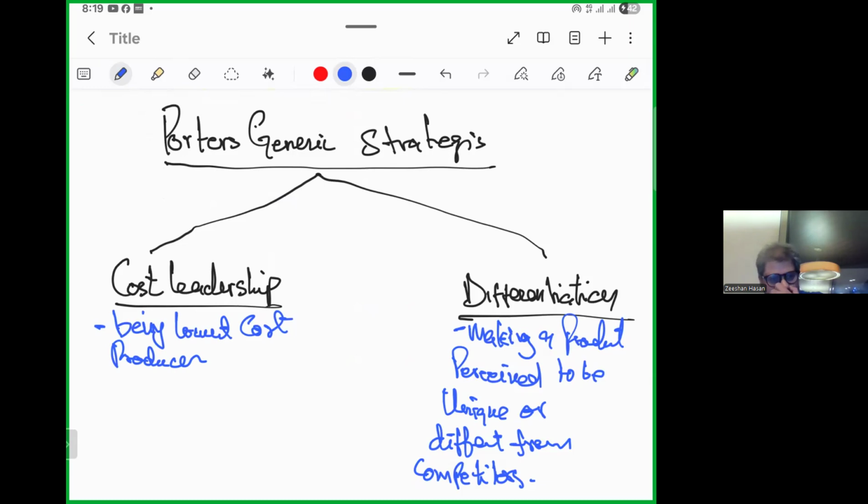So after the generic strategy has been selected, the competitive scope will need to be determined. This is the level of focus to which they would employ their chosen strategy. The broad scope is offering products or services across a wide range of segments, price points, or geographical locations. Narrow scope is focusing on offering products or services to a specific market or type of customer. This is often known as niche.